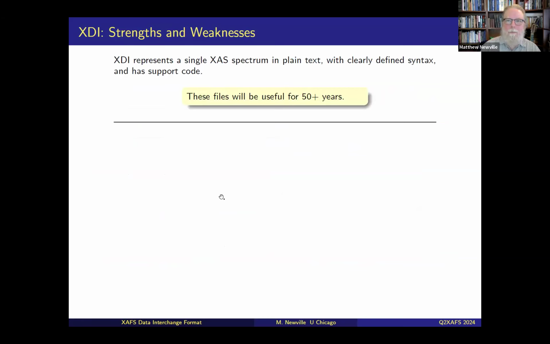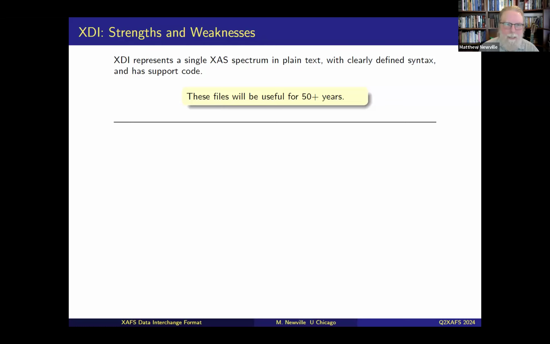So the principal strength is that this kind of file, an ASCII file with columns of numbers and a header that's pretty clear, is going to be around for 50 years. It's going to be useful for 50 years. And just to be clear, we're now at a point in the XAS world where data from 50 years ago can be looked at and we can ask, is that data available and useful? And it turns out that data from the 70s and 80s is hard to use because of formatting. So there, you can look at the Farrell-Lytle database.